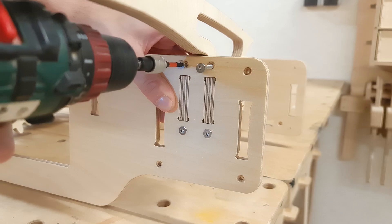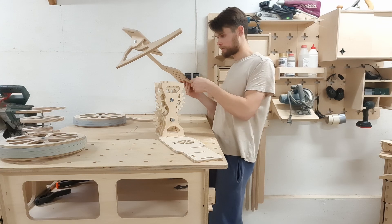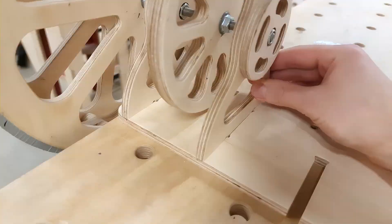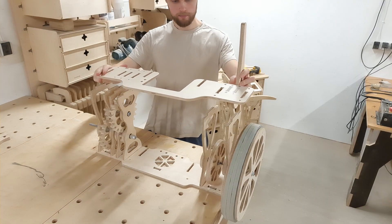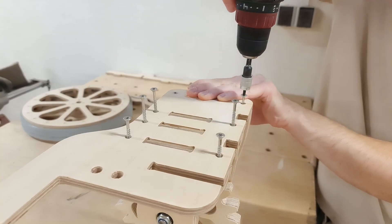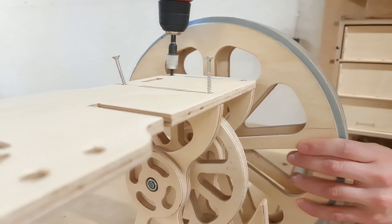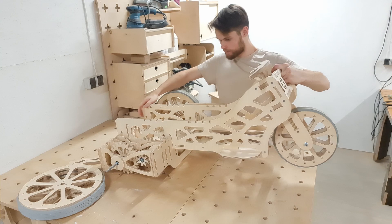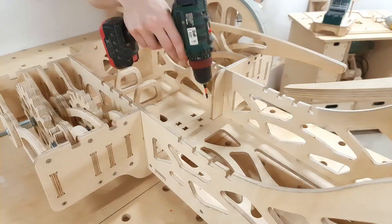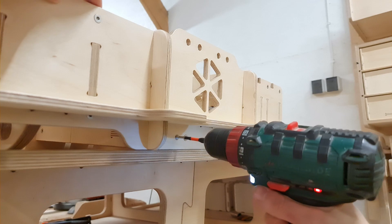After assembling the previous prototype, I realized it would have been much easier to install the handbrake before joining the back frame components together. So after we have the handbrake in its new position, we can attach the brake wheel assembly to the build and install the back grip. Then it's just a matter of pre-drilling all the holes and securing the axis support parts with stainless steel screws before reassembling the go-kart. After joining the half-flap joints, we secure the assembly through the go-kart floor component. In the latest update, we also added two screw holes at the back of the go-kart to ensure the whole assembly won't come apart during the drive.